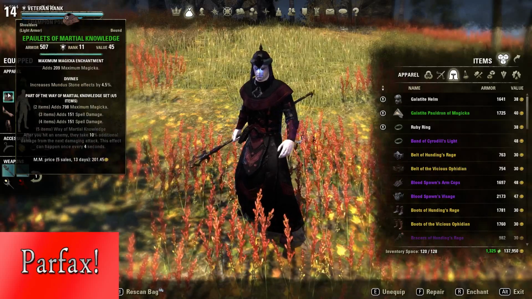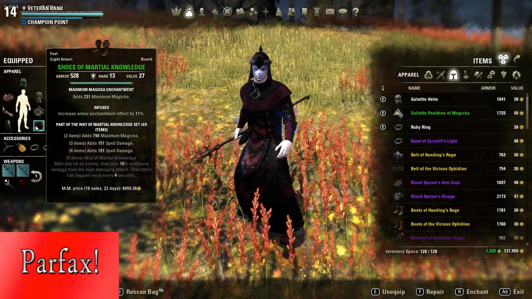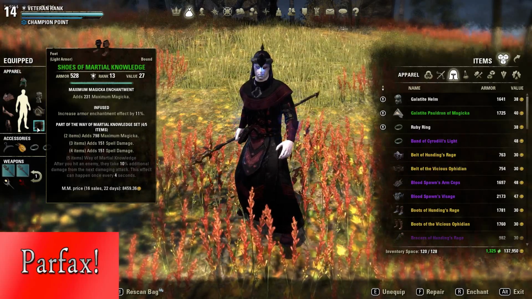And the other set I'm wearing is Martial Knowledge. Now, as you can tell, I'm wearing a hodgepodge of green, and obviously you want them V14 if you can get them, but a very easy set to get, and is overall one of the best sets in the game right now.